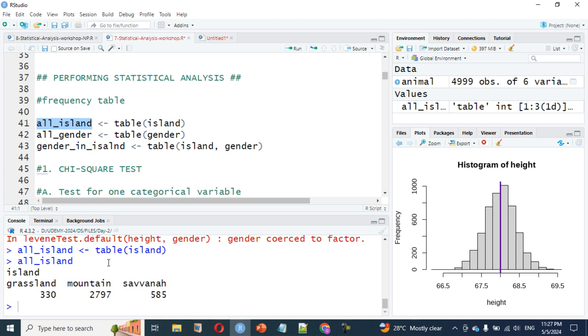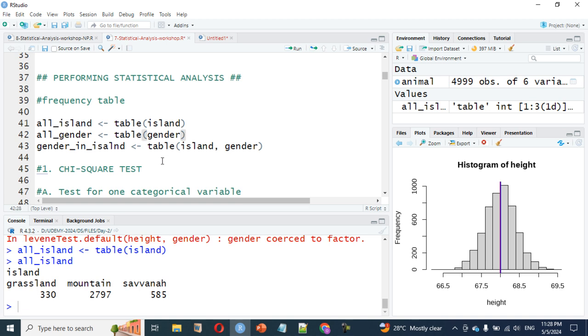So we have more animals on the mountain, and a little more on savanna. The lowest sample is from grassland. That might be the reason, because I think they reside more on the mountain.